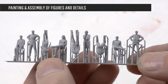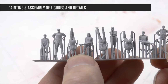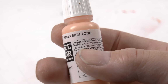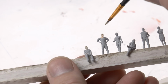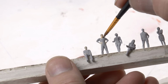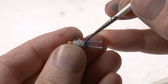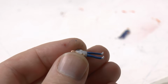These are the figures that came with this set, plus a couple of extra workers which I printed at the same time. I'm going to paint first the skin of these figures. That's the first step after priming them. So I'm just basically painting here face and hands, since all of the figures have shoes. After that I typically paint blue, which is most commonly the color of trousers and some of the sweaters, even jackets are often blue. In total I used 3 different colors.